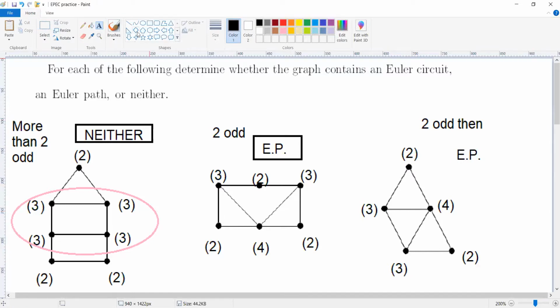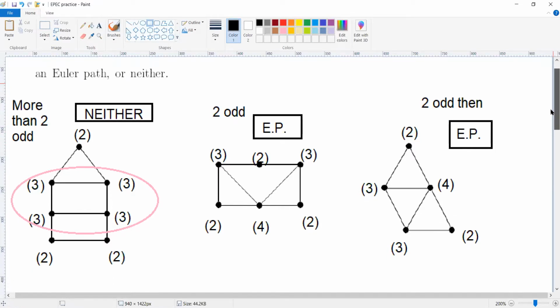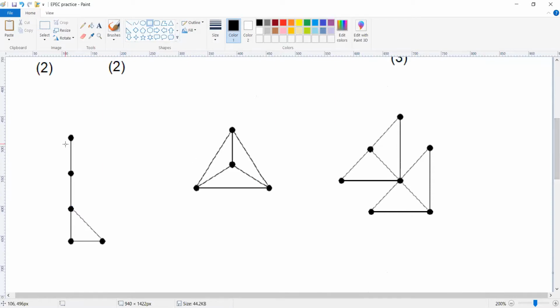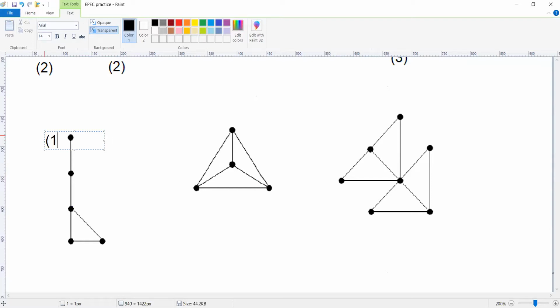Okay. Moving along. So we've got neither, Euler path, Euler path. Let's try. Right here. Degree 1, degree 2. Degree 1, 2, 3.